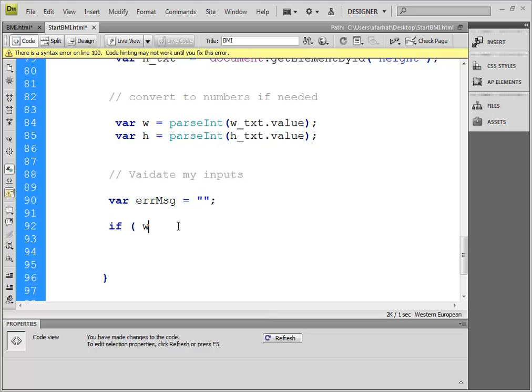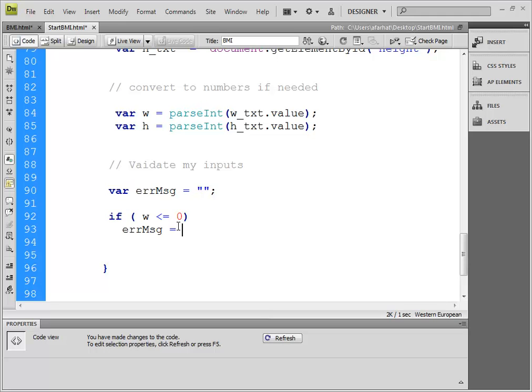If W is less than or equal to 0, it means we have an error. Okay? I'm going to say error message equal, we'll make it fancy like that, or just put an asterisk next to it. Error message, what do we say?